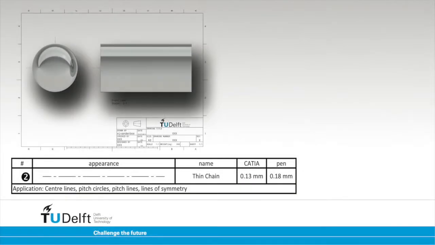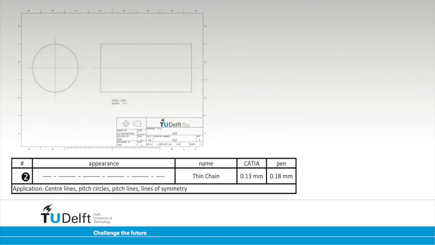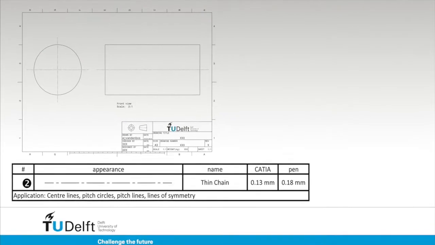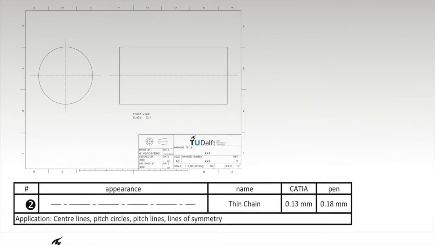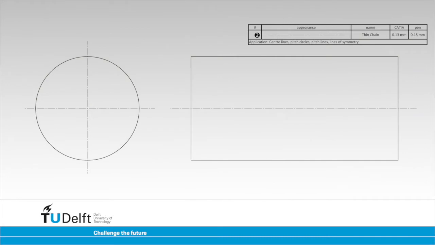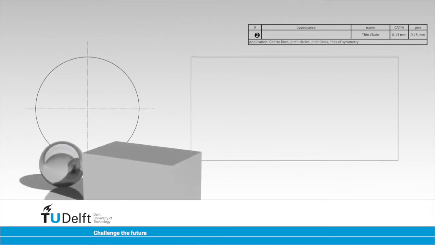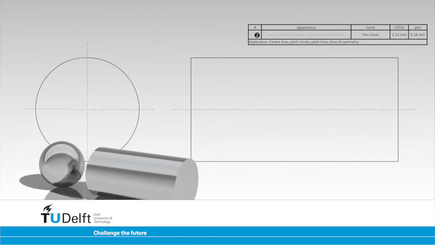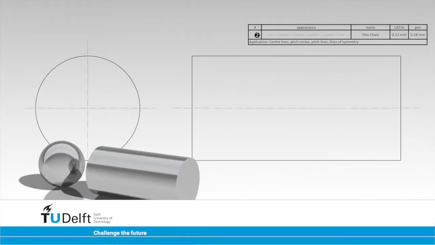Centers of cylindrical or spherical geometry are indicated in engineering drawings with a thin chain line. Always draw center lines when you draw an arc, circle, or any side face of a cylindrical object. A cylinder's side face is shown as a rectangle. If no center line is drawn, the view can be misinterpreted as the representation of a block. But if the center line is shown, it is clear for any engineer that a cylindrical item is shown.